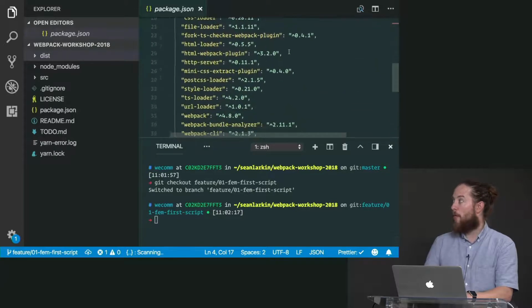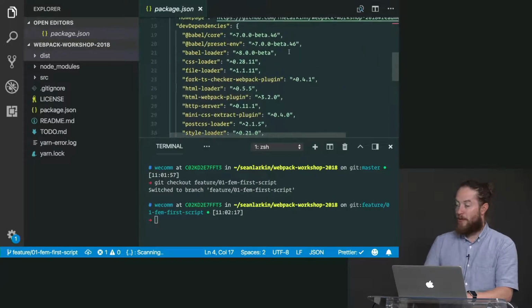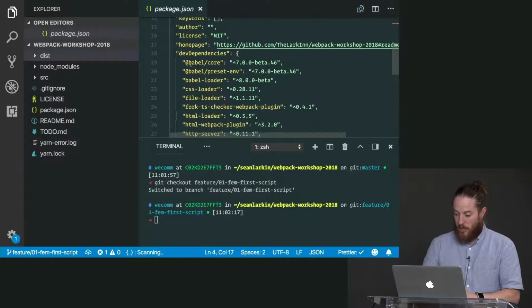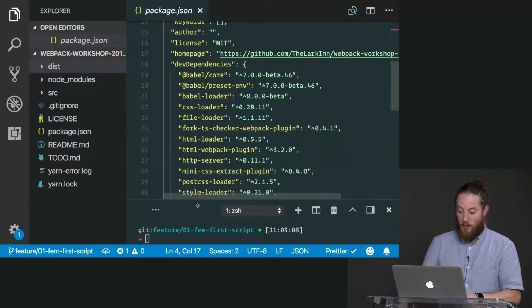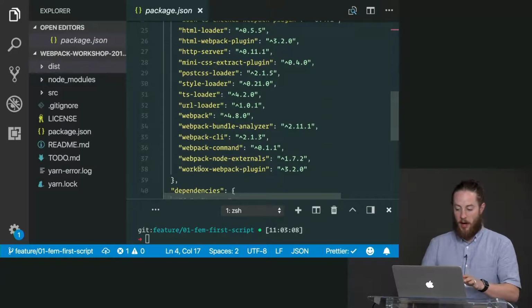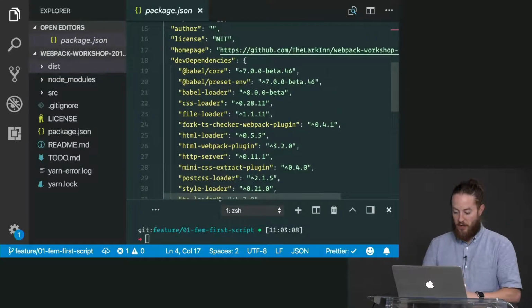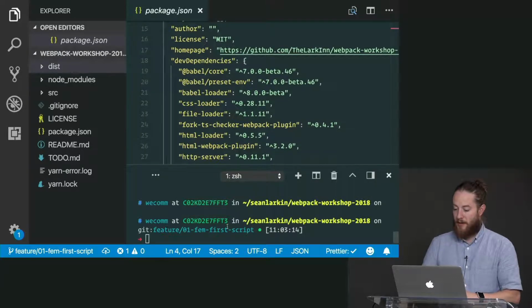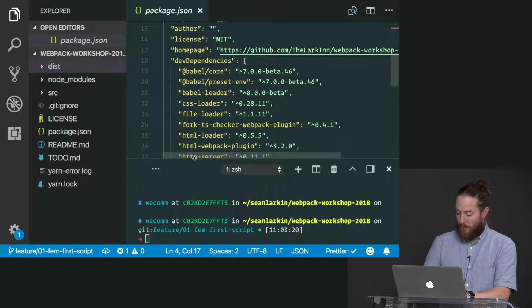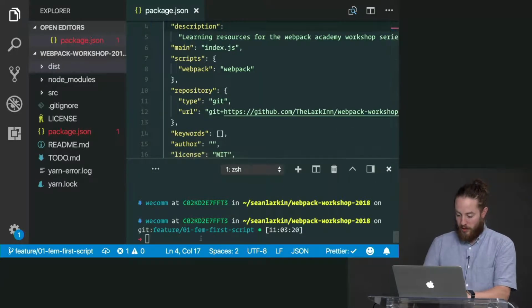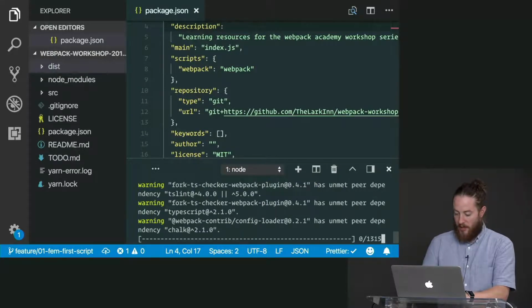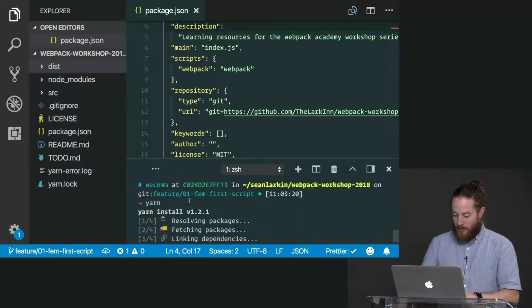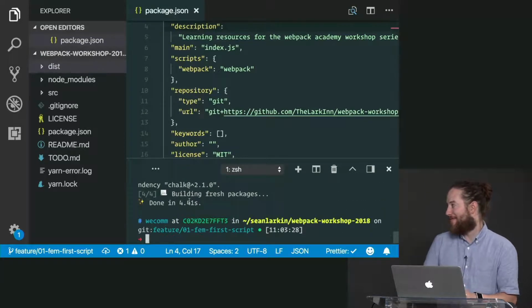It's going to pull down a whole bunch of dependencies because, of course, the Webpack ecosystem is huge, and you have a lot of different integrations and things to choose from. We may not cover every single one of these, but we are definitely going to touch on the fundamentals and how to include these features into your application as you're building it. I'll run it myself. Run yarn or npm install, either is fine. You might see some dependency warnings. That's okay. That's npm.